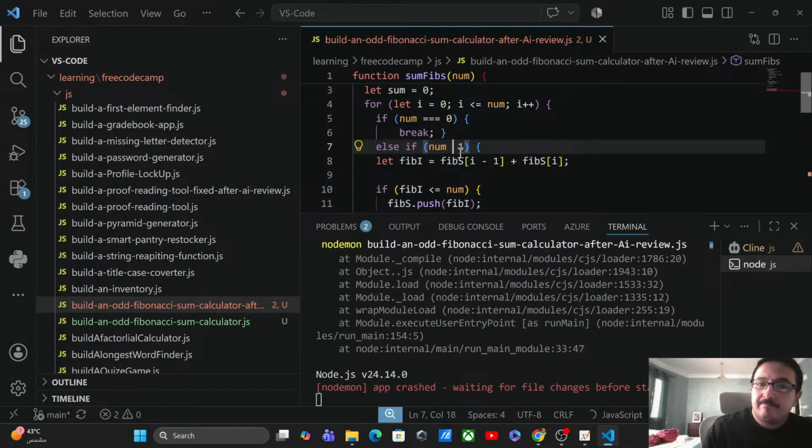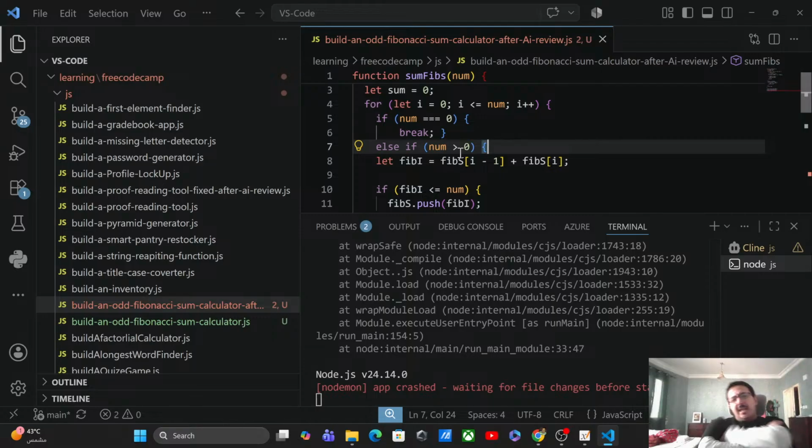Is larger than 0. Am I getting this correct?